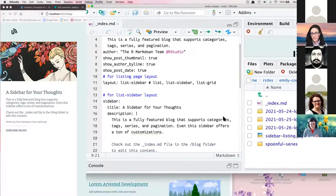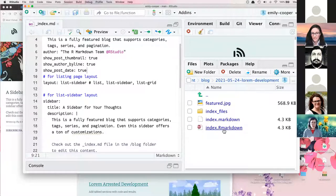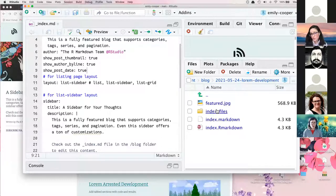So if you look in here, I used an interesting lorem ipsum generator based on Simpsons episodes, Star Wars, and Arrested Development. So if you click on any of those folders within blog, those would be where you'd put your posts.